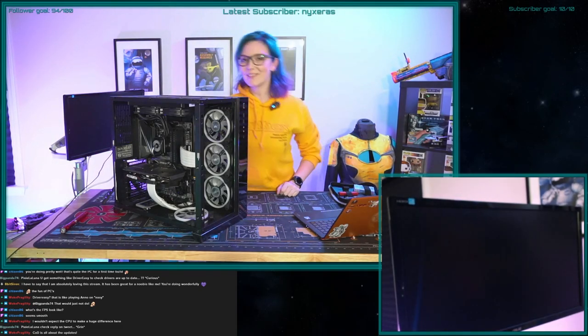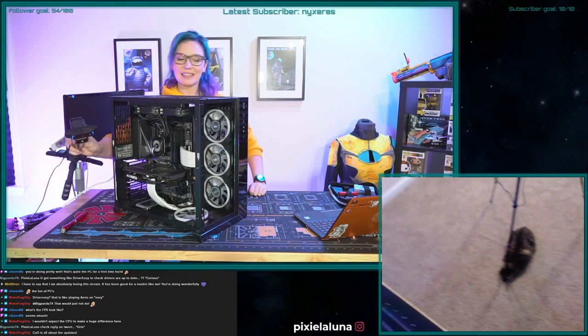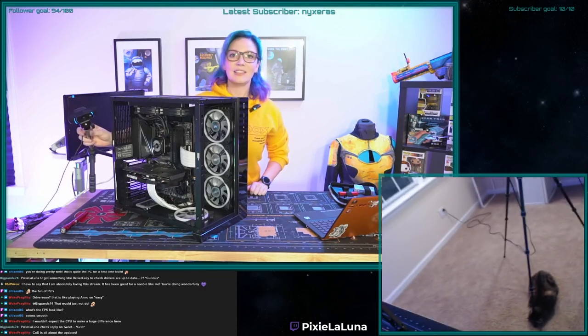Aww. Puss is asleep under the tripod. Can you turn on the webcam? Isn't she adorable? With her head resting on it like a complete weirdo.